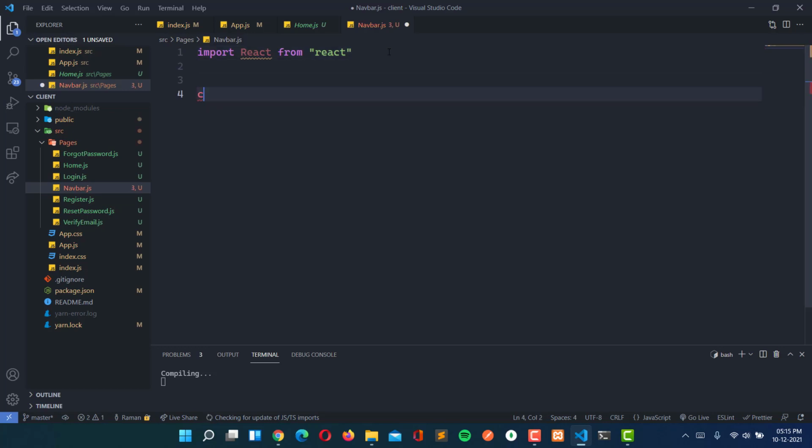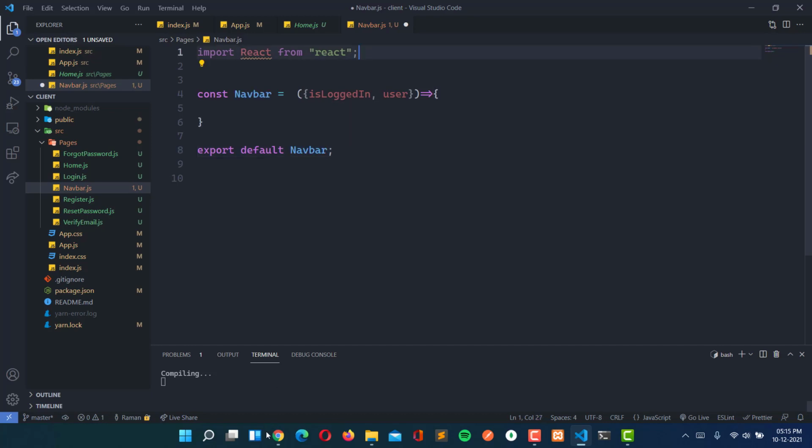And const navbar is equals to, and here we will get some props. So the first prop we will get is logged in, and the second prop we will get is user. So export default navbar, and here we are going to create the navigation bar.